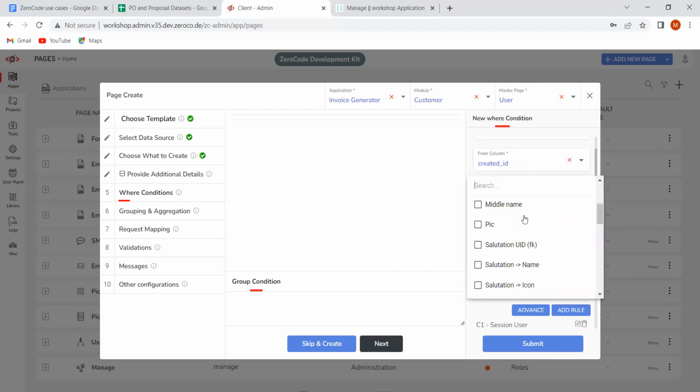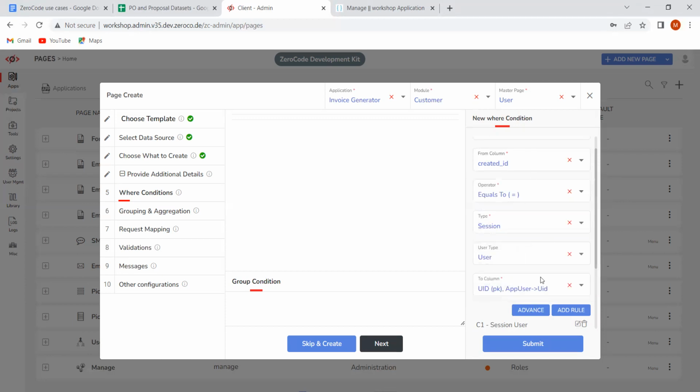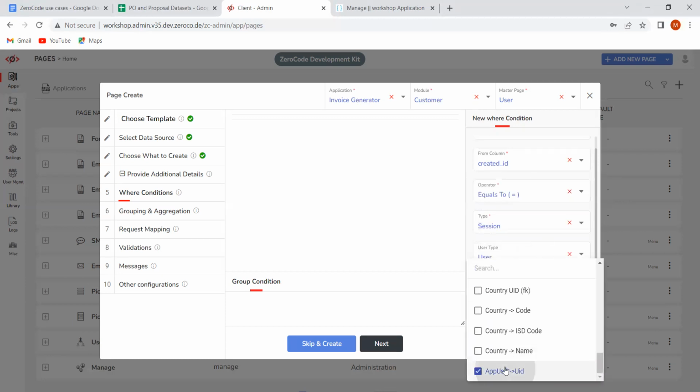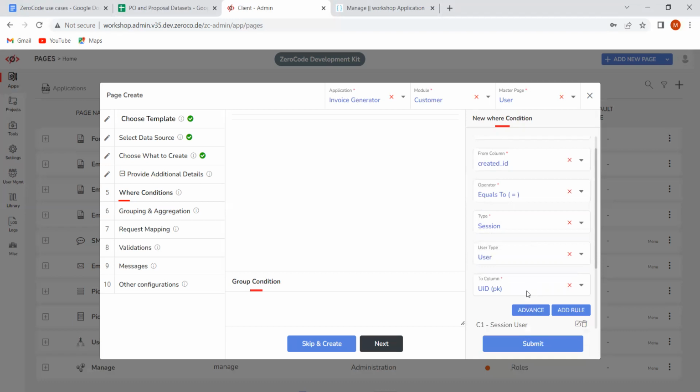If I select user also, the same UIDs will be there in user and app user. Ma'am, created ID is related with the app user data set, right? So for that reason, we need to select app user here. Both for created ID and modified ID, it will be related to the app user table. For any relation we manually give to any data set from the user table, it's related to the user data set.